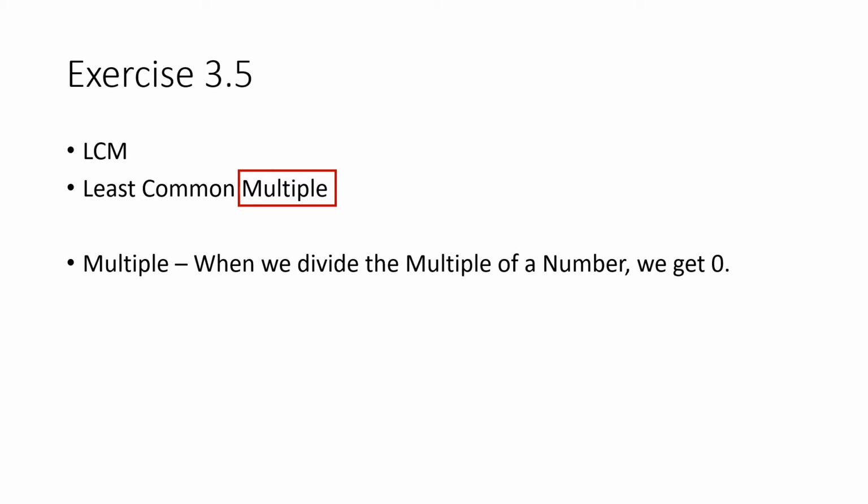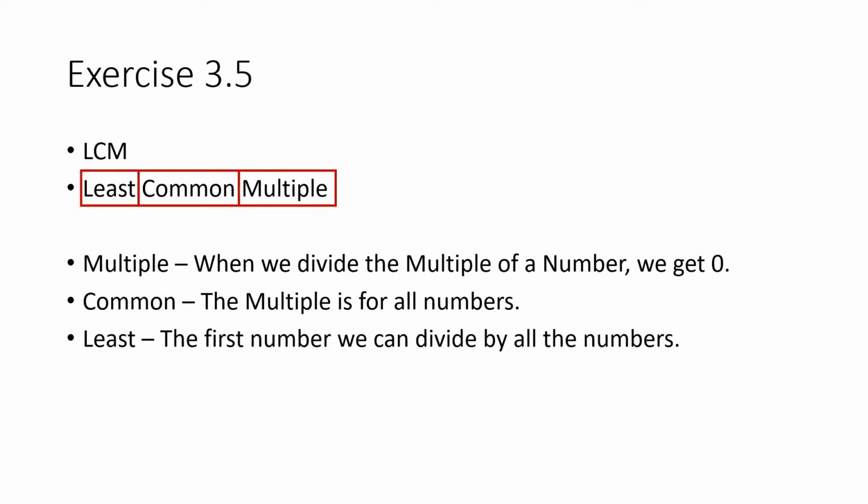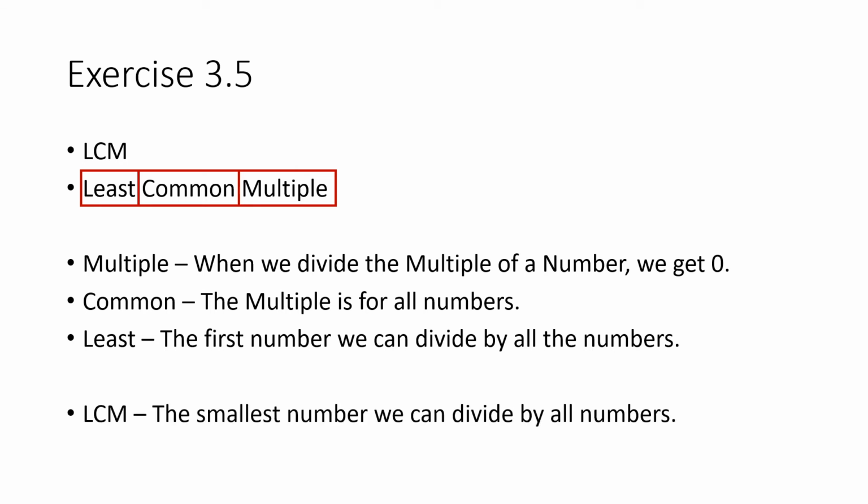Let us continue looking at LCM. We found out what multiple is. What is common? Common means the multiple is for all the numbers. And least, we already found out that this is the first number we can divide by all the numbers. So try to remember that when you are looking at any word problems, we have to find the first number that we can divide by all the numbers. And that is what LCM is.